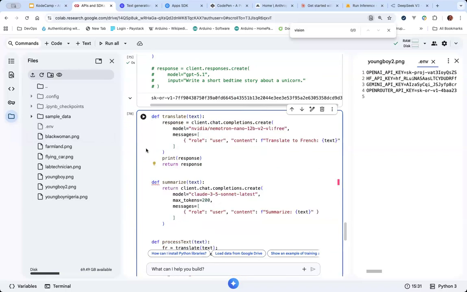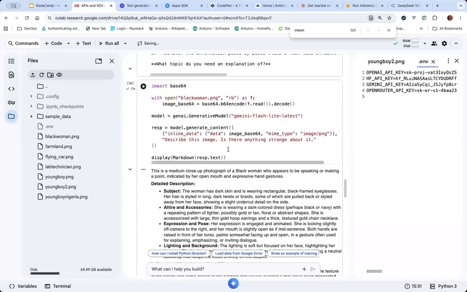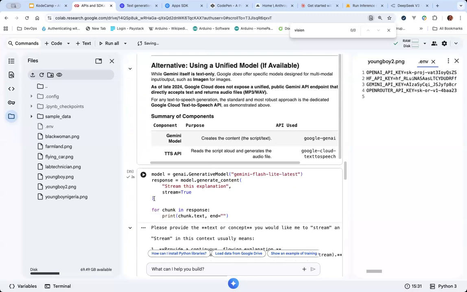Okay, let's change this. I just use this. So let me use Gemini to translate. So for Gemini, I need to use Gen AI.